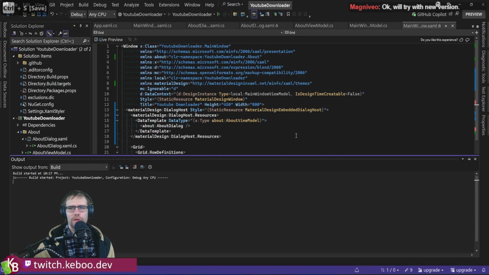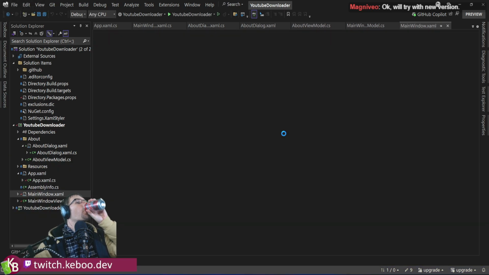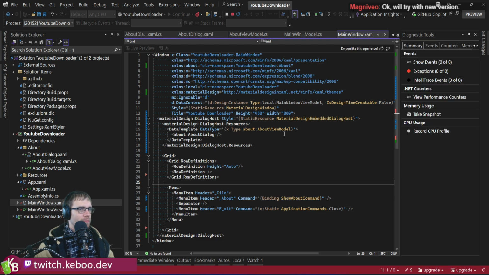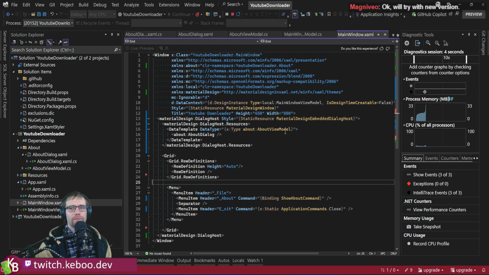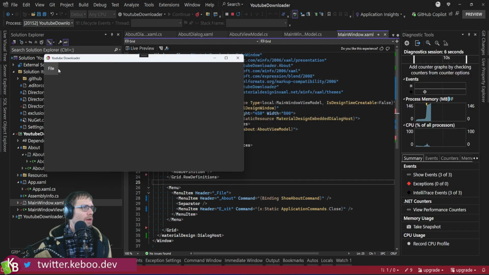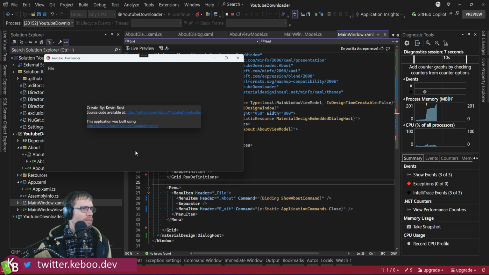Okay, so let's launch this. I want to see the about screen work. File, about. Look at that. It's not pretty, but it works. Obviously, the links aren't clickable. Formatting sucks.